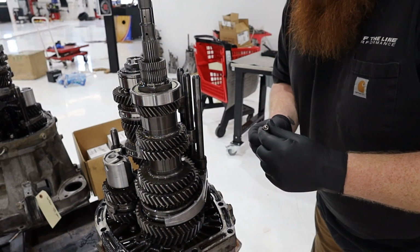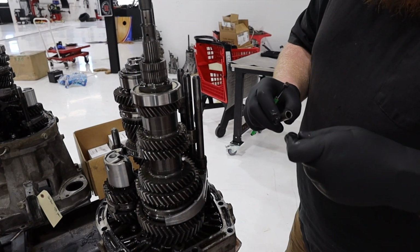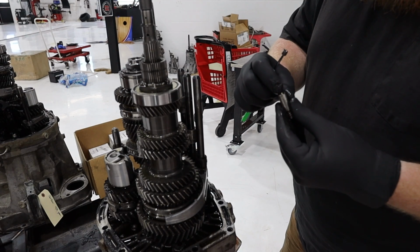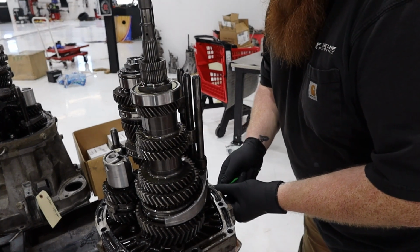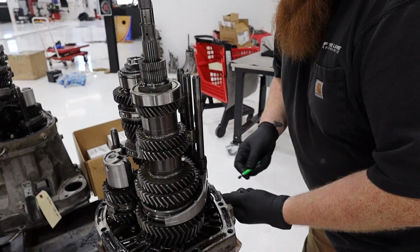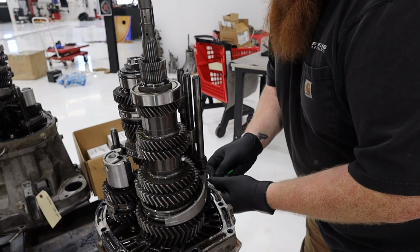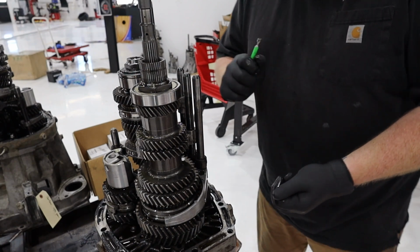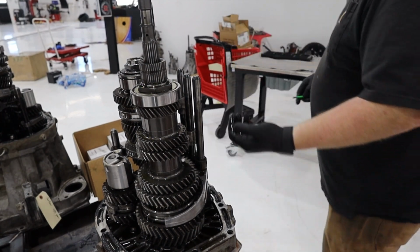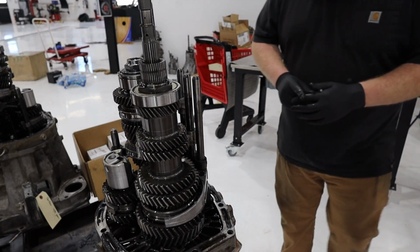There we go. So this is just a plunger and it has a spring on it, right? And it pushes on this ball. So there's three of them right here. Each of them has a spring. And that really nice click when you go into gear? That's what this is. This controls that click in gear. So we got all those out.